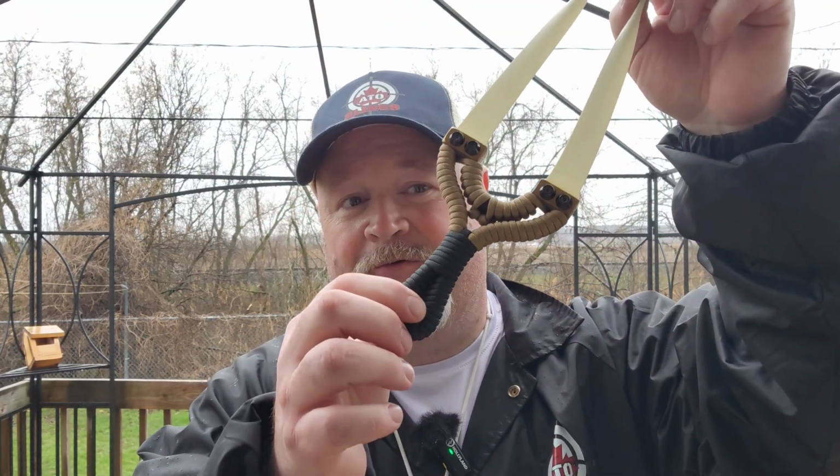All right, now I'm super excited. I busted this guy out just the other day. Did a little bit of shooting with the companion, and I was absolutely tearing it up with this thing. It was bonkers how well it was shooting for me. I'm hoping we could have some of the same luck today. So down there in the catch box, I set up one of those tiny little wasp flippers. I think they're like 12 millimeters, and then the other one up on top is a 25. We're gonna have to take a couple shots with that.